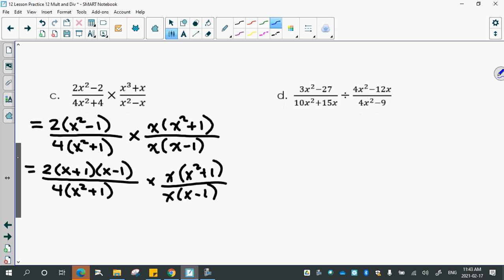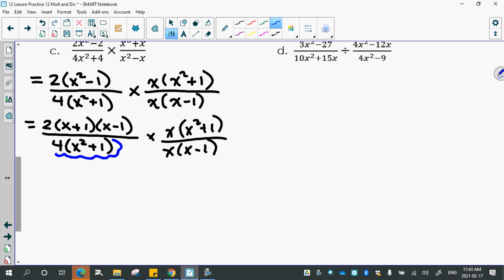Step 2 is looking for your restrictions. And in a multiply question, you just look in the two denominators only. X can equal zero. Did you get that from the x squared plus 1? You got it from both. Okay, I agree with one of them. I agree that x can't be 1 from this, x minus 1.